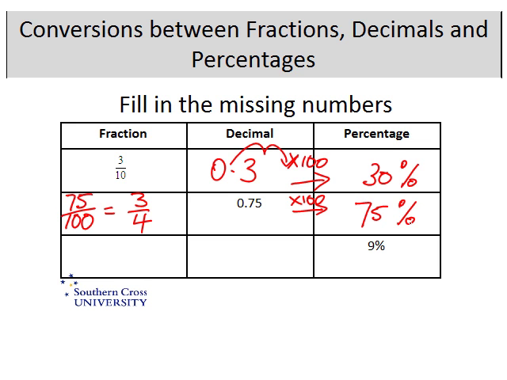The third line we're given 9%. 9% as a fraction can be written as 9 over 100, in other words we've divided by 100 but we've done it in fraction format, and that won't simplify because there's not a common factor to 9 and 100 apart from 1. To convert it to a decimal we need to also divide by 100, but we'll do it this time by moving decimal points, so this will be 0.09.